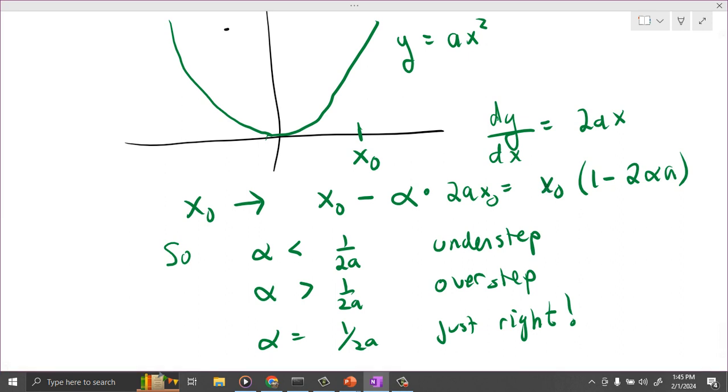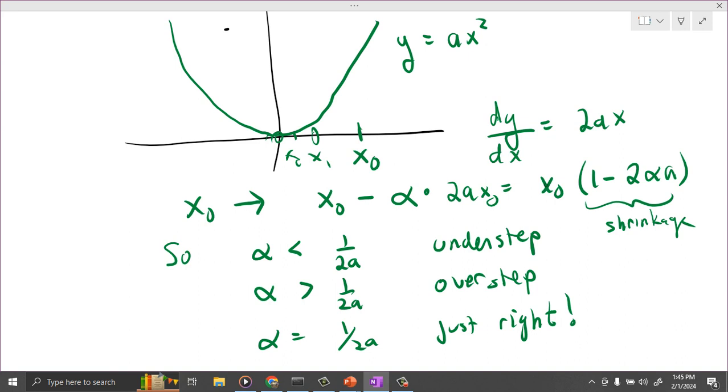So x0 will come to some value maybe here. And the value of shrinkage is equal to the value of this constant here. So I can call this the shrinkage. So if alpha is less than 1 over 2a, x0 will go to perhaps this value x1. x1 will shrink by the same amount, x2, and so on. So in fact, it won't just take 15 times, it will take an infinite number of times, technically, to reach the 0 point. Maybe within machine precision, it will take 15 iterations. But technically, you never actually reach the point.